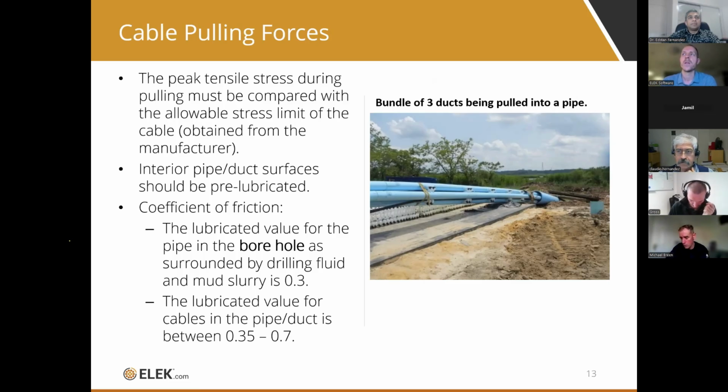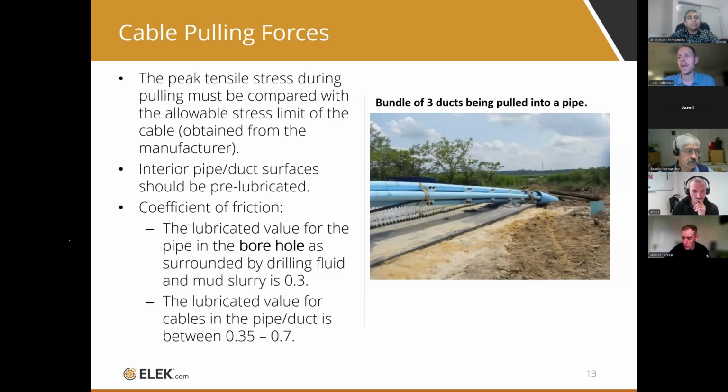And when you're doing these calculations, you'll need to assume a value of the coefficient of friction. Also, when you're pulling into a borehole, there'll be quite a lot of drilling fluid and mud slurry. So if you're pulling cables or ducts into the bore and you want to calculate tensions, you can do that. We would recommend a coefficient of friction of 0.3 or thereabouts, not lower than that.